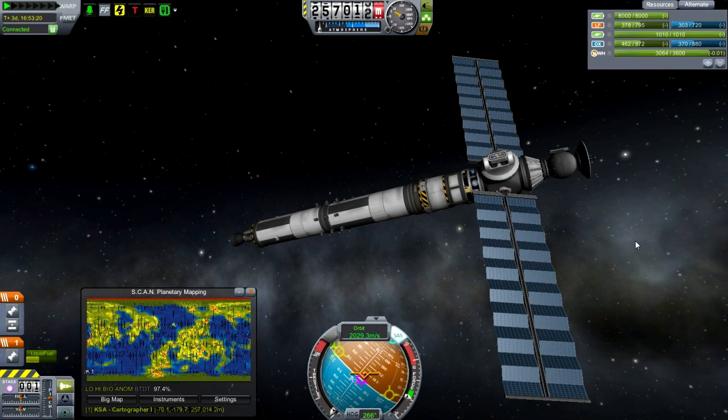It would probably be easier just to take a Mark II pod to the moon and then bring it back to Kerbin and be done with it. And maybe we'll try that for our first moon landing. A very classic, very 0.17 style moon landing, I think. So I think that may be what we'll have to do next.